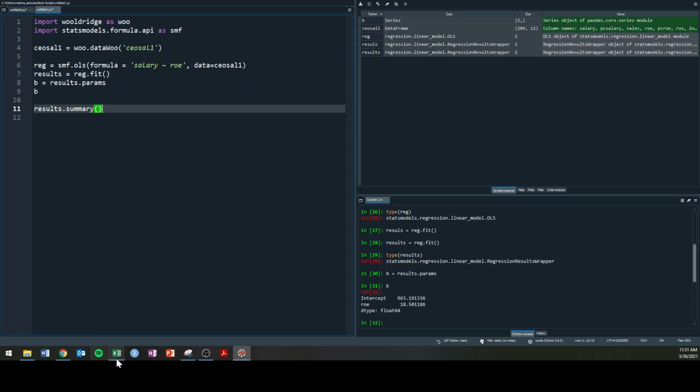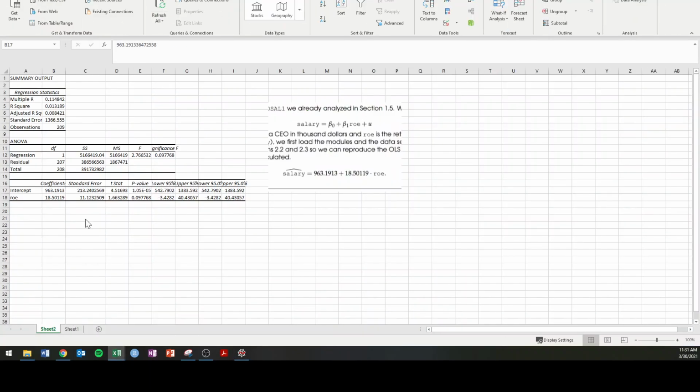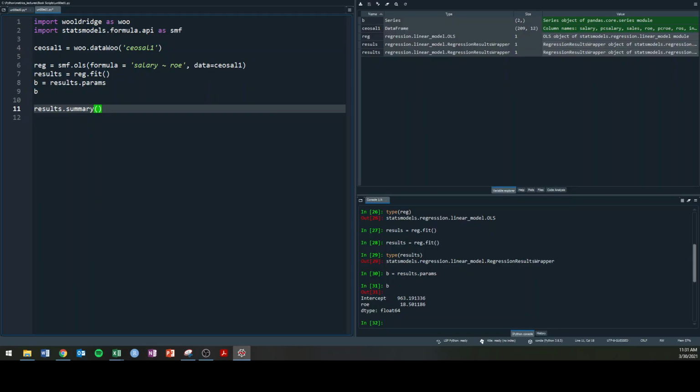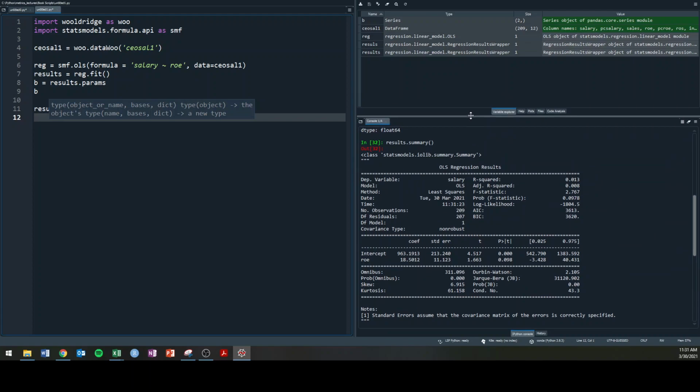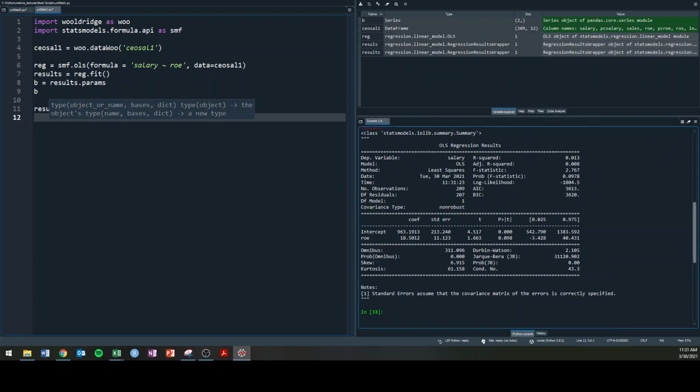in Excel. So the output in Excel has all of this extra information. If we do results.summary, we'll get the similar output there. So regression results with all that extra information and more.